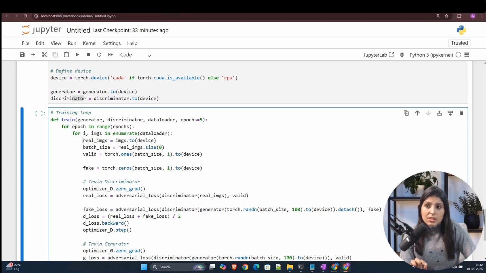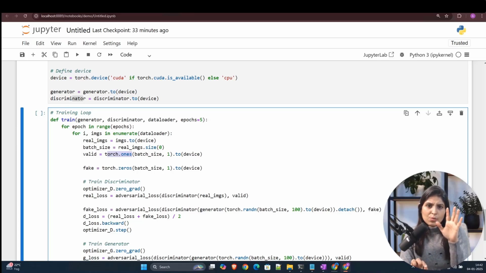See what is happening here. These are the images from our data set. These are the real images, not fake images. These are the training images from our data set. So for these images, we are creating a tensor with torch.ones, meaning we will have a list with, suppose there are 128 images in a batch.